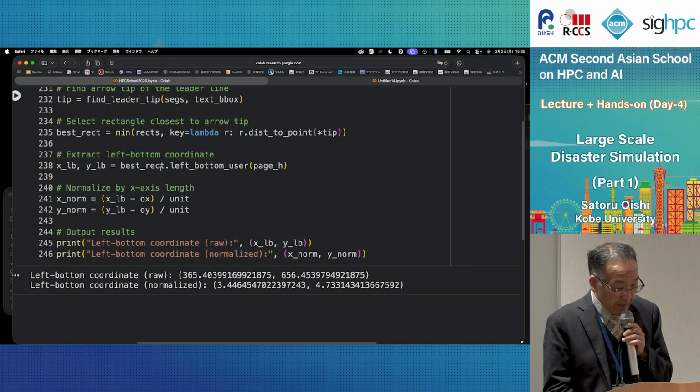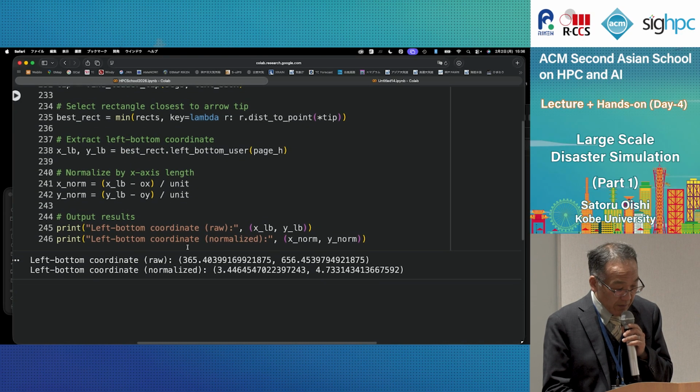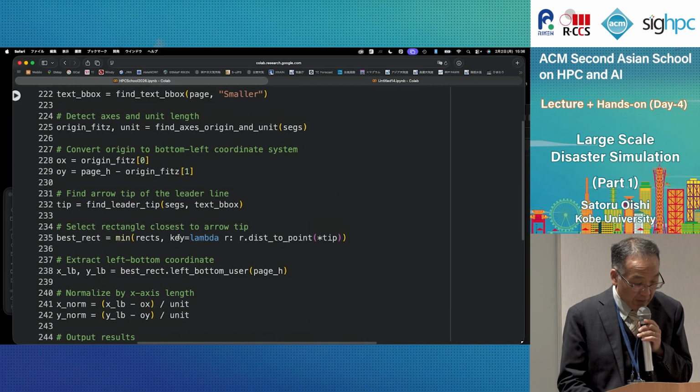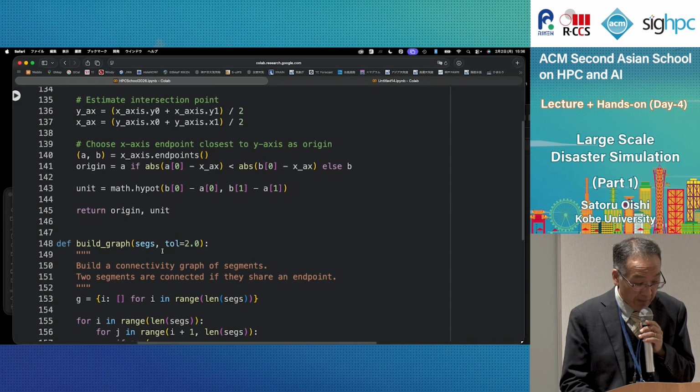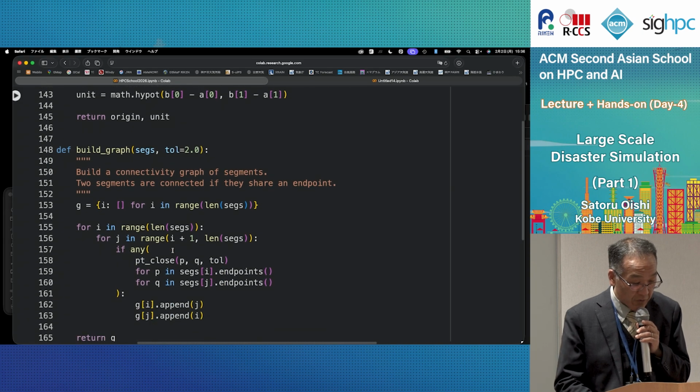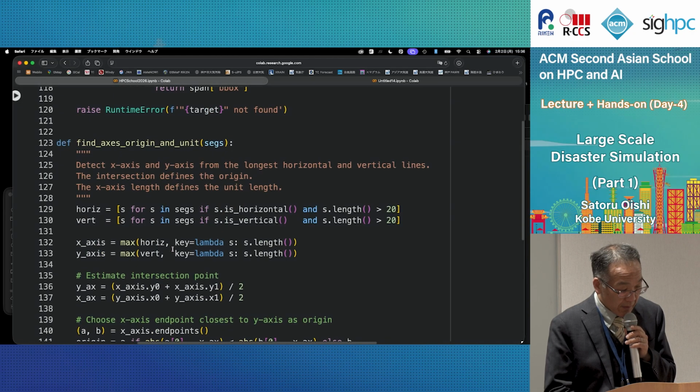And then normalize it and give results. So, and then in detail, the functions find axis, origin, and units.